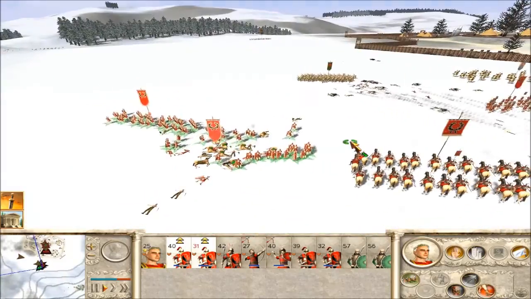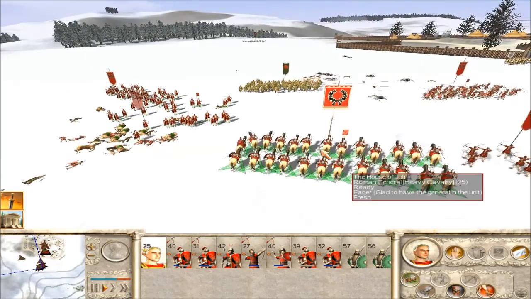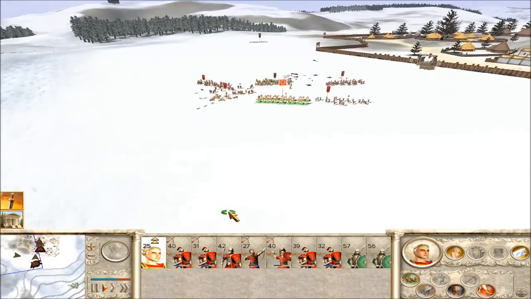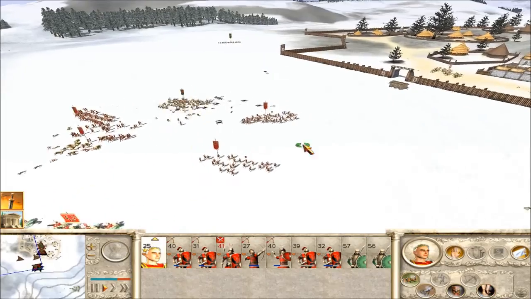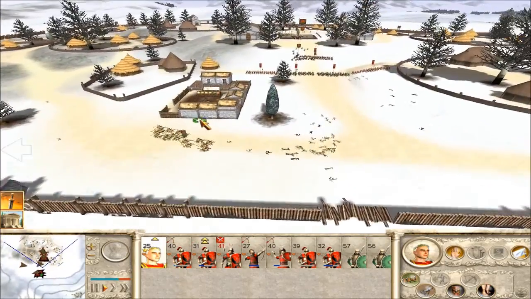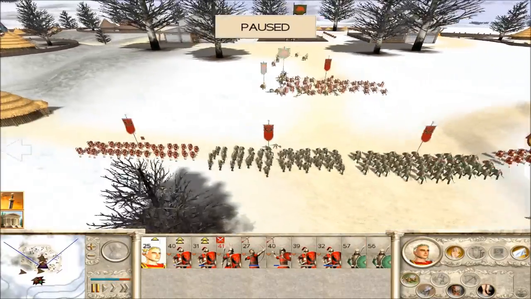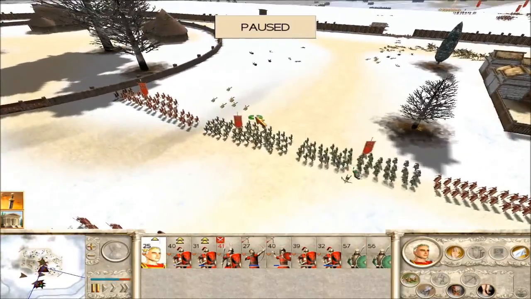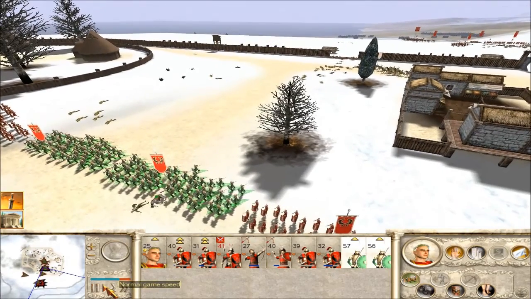If I get them to charge, I'm not going to charge. They might charge if they're out of arrows. Nope, arrows. Oh no, the general ran away, isn't that a shame? Right, see what's going on over here. Oh, we're getting hit in the rear. That was not intended. We're getting flanked. Sorry about that. Turn around.